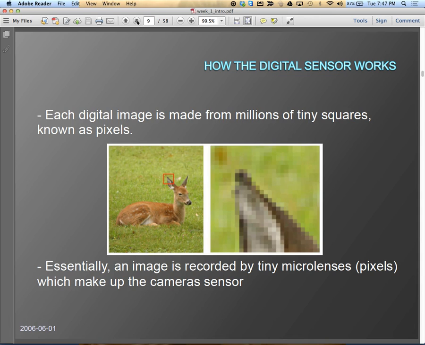Today, all you have to do is delete the image from your camera and take another photo. Back then, the photographer would have to buy a new roll of film, take the photo, take it to get developed. Sometimes he'd do it himself or she'd do it herself. That might take a day, day and a half to happen. And then I would finally get the film back from the photographer.